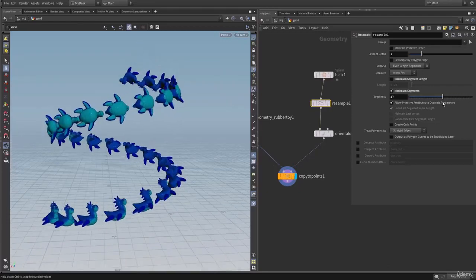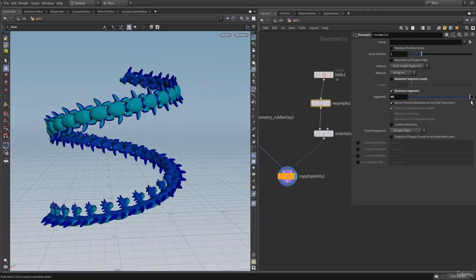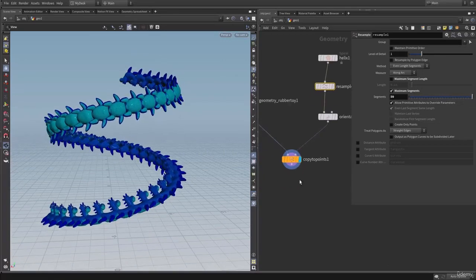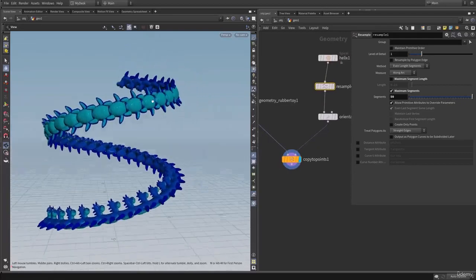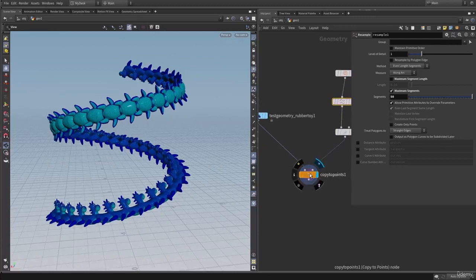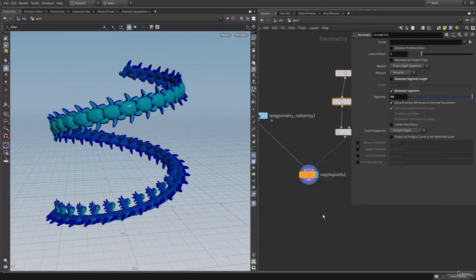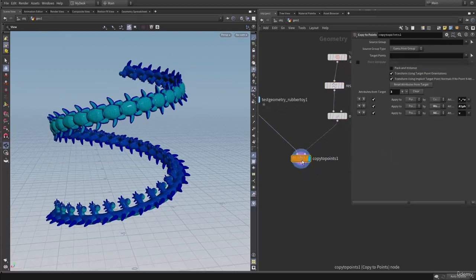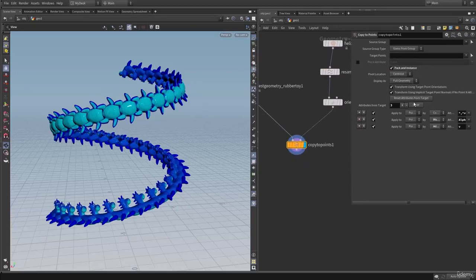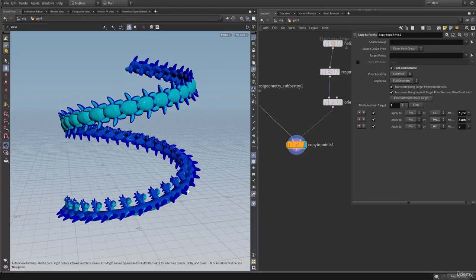Here, as you can see, we are copying more or less geometry onto the curve. Right now the copying is very slow, because if I middle click here, you see we have lots of points. So what we can do is on the copy to points, let's check pack and instance. What it will do is pack our geometry into single points and then copy onto the curve.